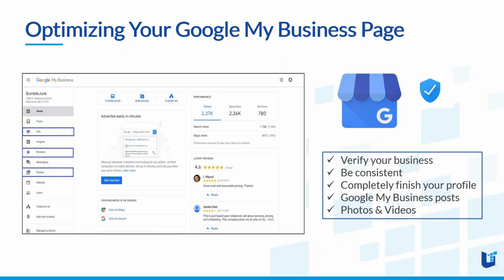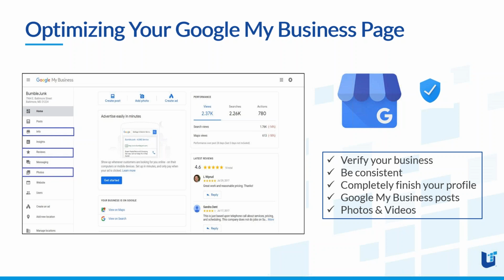Optimizing your Google My Business page. The first thing you're going to want to do is verify your business by either adding it or claiming it. You can simply look for Google My Business in a search term, and you'll see something pop up that says add or claim business. You click on add or claim your business. You would then fill out the information that is asked, and Google is going to send you a postcard in the mail about a week to 2 weeks later. On that postcard, there's going to be a little password, and you place that password into that same business page when you get it, and that will verify your business as being a real business and as being your own.